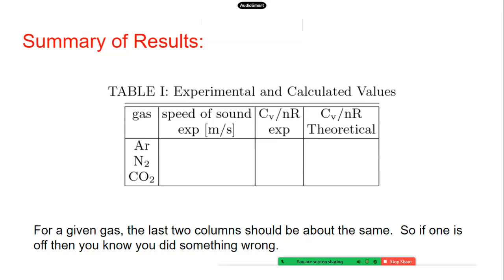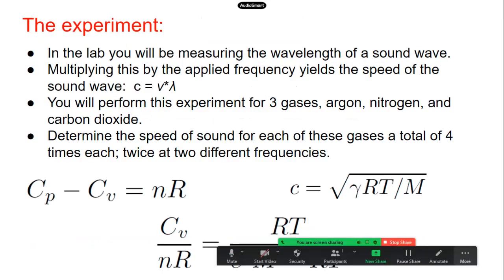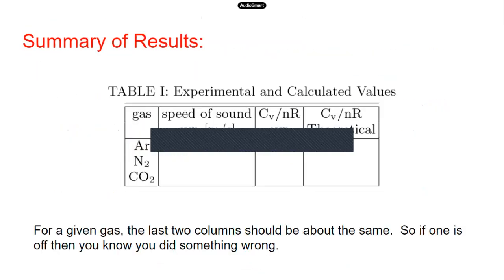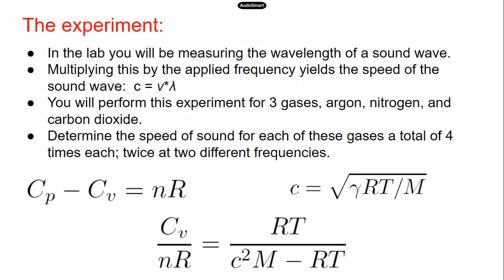Now, Cv of our experiment. You take this speed and go to the previous slide. You look at this here: R, T in Kelvin. This c, again, is the speed you just calculated. M, be very careful here. All these are SI units. So you're used to seeing this as grams per mole, but this is kilograms per mole. So convert your weight from grams per mole to kilograms per mole. That will give you this column here.